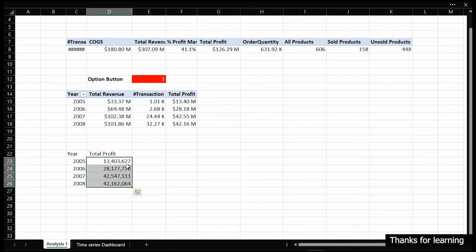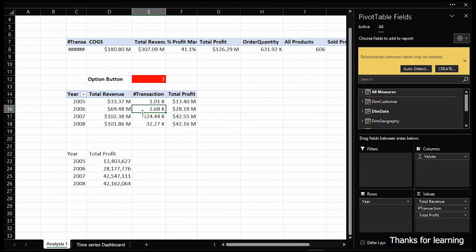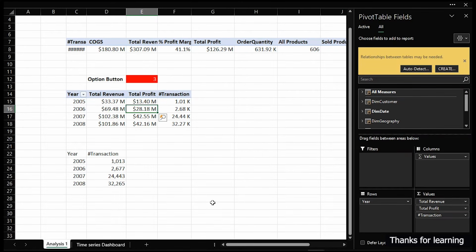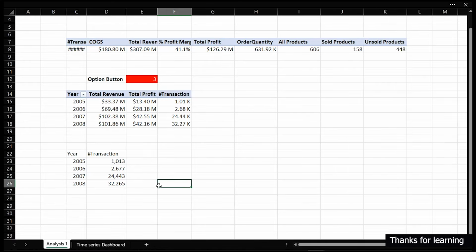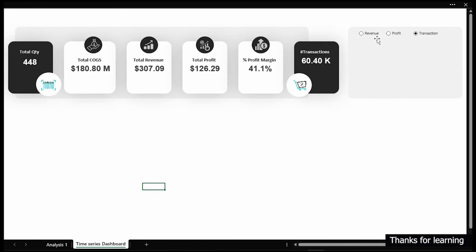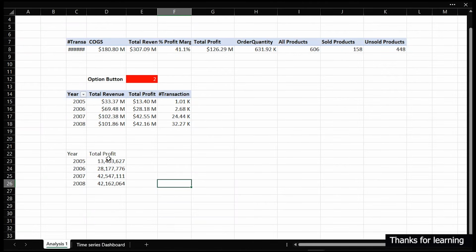So we have our transaction is this. So it's showing profit. So it's not right. So it's showing profit. The third one is transaction. So we can quickly correct it. So we bring this transaction down here. So which now shows the correct one. So let's test it out to see if the second one is profit. Yes, for sure. Total profit is very right. So that is beautiful.